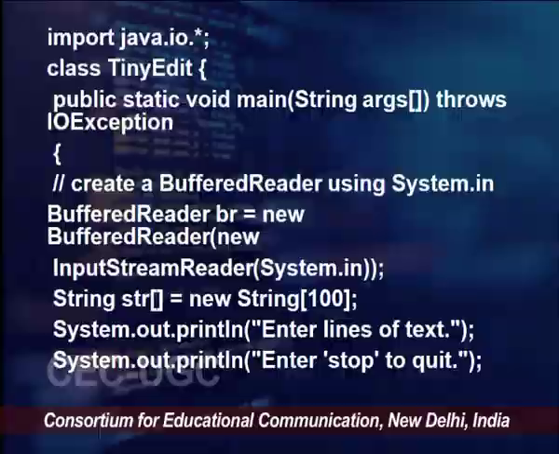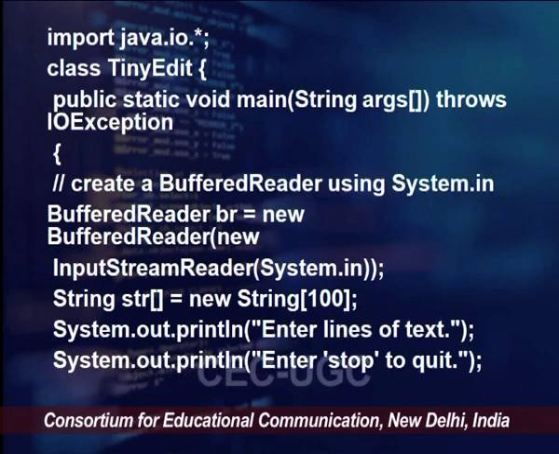So, how are we going to make this tiny editor, and what kind of changes are we going to make? Let us see with the help of a program. Here we have import java.io.*, our mandatory statement. Then within the class we have public static void main(String args[]) throws IOException, which we have discussed by now.